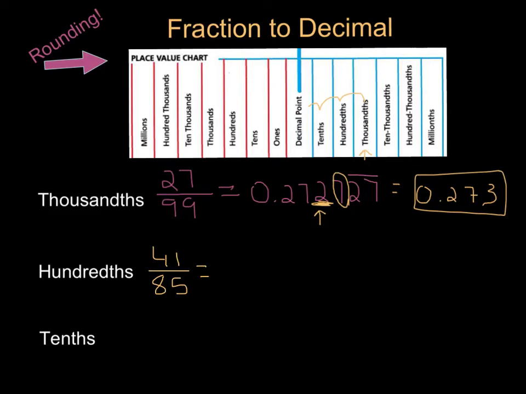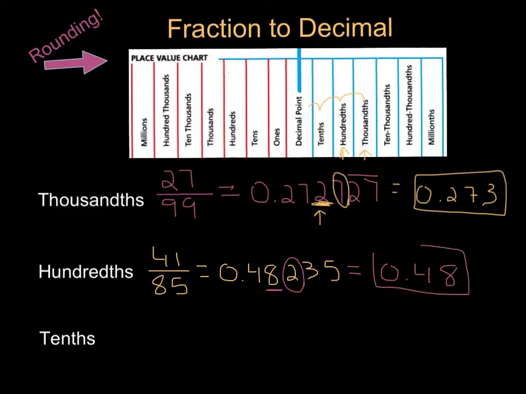Okay, our next example, 41 over 85, we're going to round to the nearest hundredths. So once again, you're just going to divide 41 over 85 and then round to the hundredths, which is 2 decimal places. So here's the decimal, and then 2 decimal places would be at the 8. We have to look to the right of the 8, and it's a 2. So because 2 is below 5, we don't round up, we keep the same. So 0.48 stays the same instead of rounding up, and then everything else gets cut off.